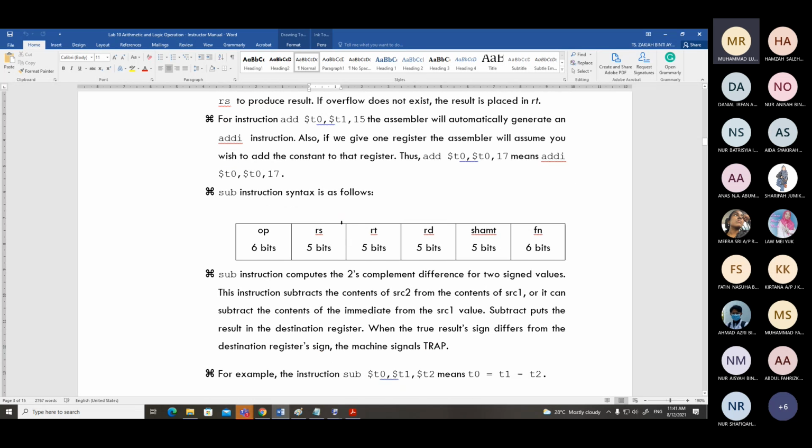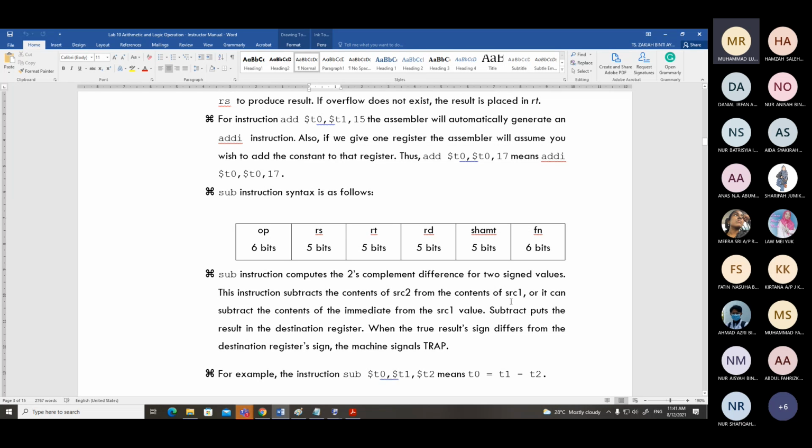Sub also computes the difference between two sign values. Using sub means that they consider the content inside the registers RS and RT as sign values. This instruction subtracts the content of source 2 from source 1.